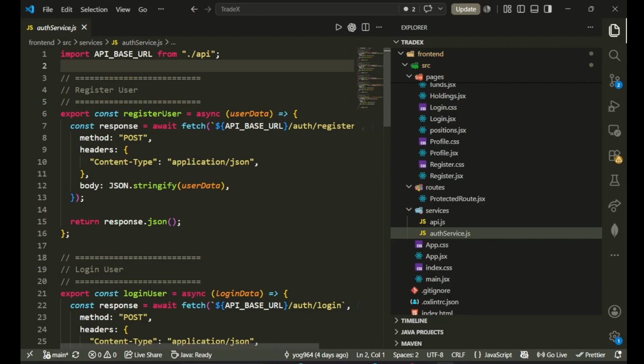The first function is registerUser. Notice that it is declared as async. Async simply means this function performs an operation that will take some time.